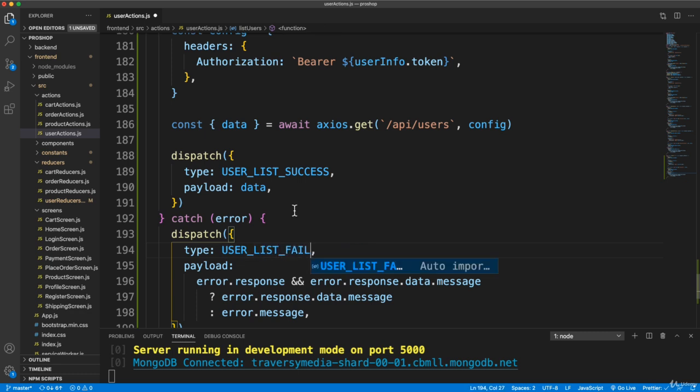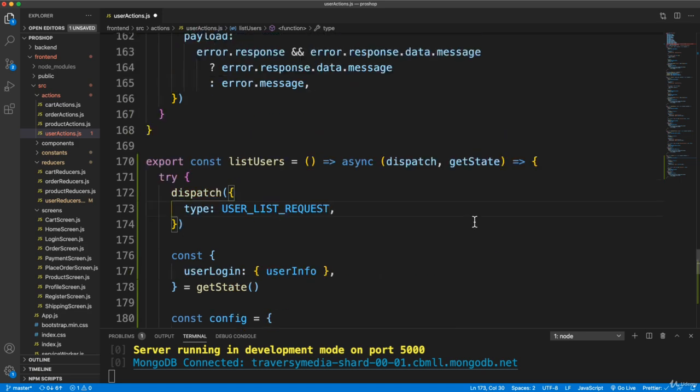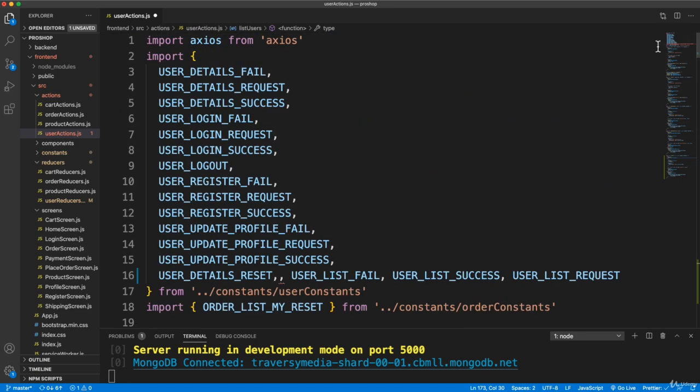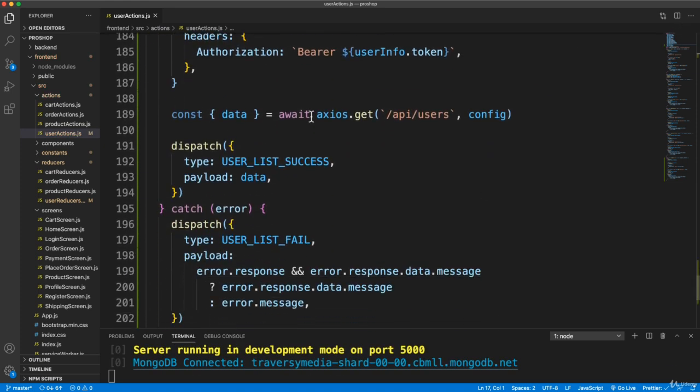We want to bring these in, to make sure those came in correctly, which they didn't. All right, so we have list users, so we will be able to dispatch that from within our screen.